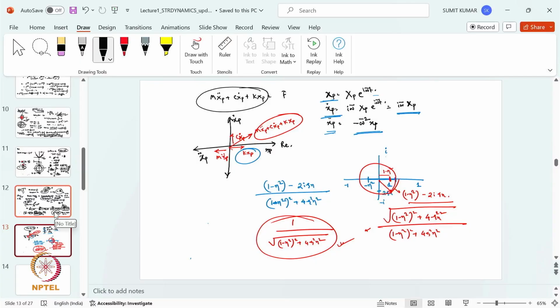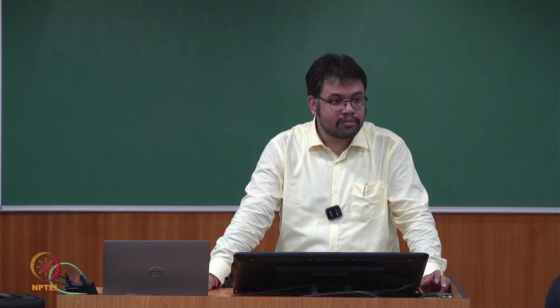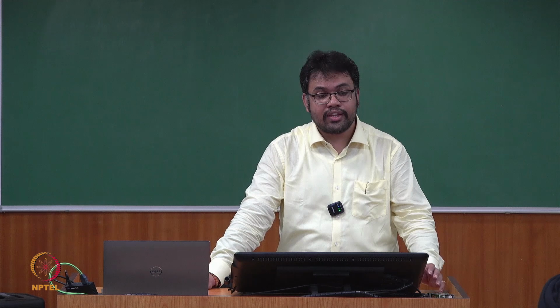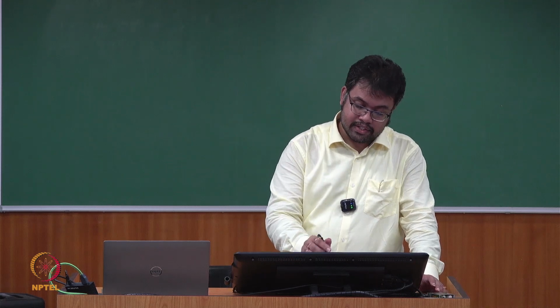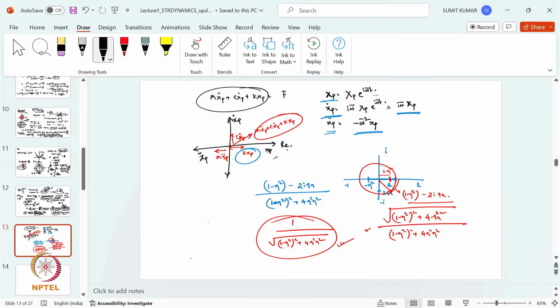Then we saw in the particular part the presence of the complex number, and we discussed what that complex number means. From the concept of the phase portrait, that is the Argand plane, if we map each force component there, we can perceive that the imaginary part is nothing but the phase difference. So we made these diagrams with the x-axis, this is x_p, this is x dot p, and this is x double dot p.